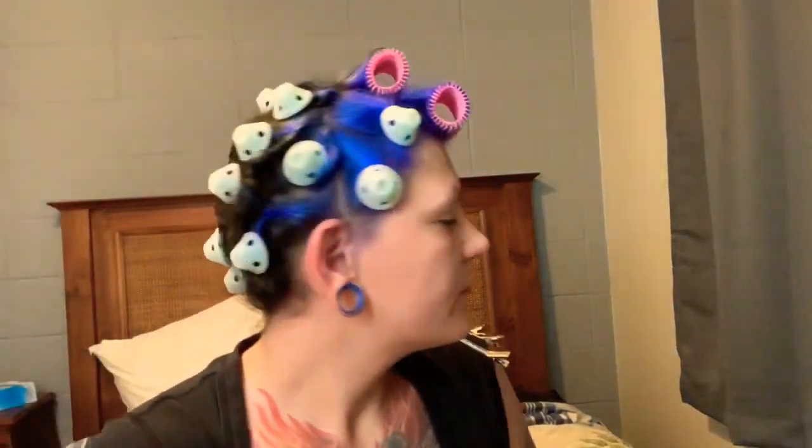Here you can see the back, and it's certainly not as structured as a foam roller set — but that's okay, it's a different technique and a different type of curl. As long as they're hanging in there and sitting up a little bit you should be fine. Don't expect the same outcome as a foam roller, but hopefully this gives you a good idea of how to use them to get the hair you've been seeing in my recent videos. Leave any questions in the comments on TikTok and I'll do my best to answer them. The brush-out video will come tomorrow when these are dry!